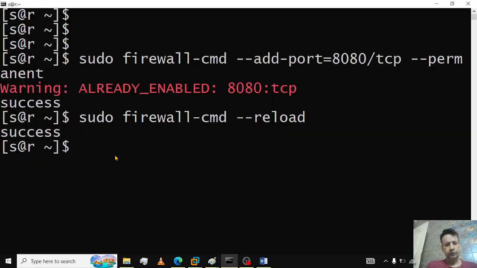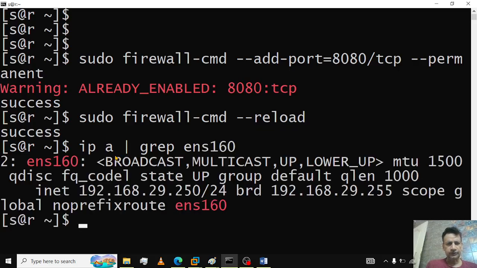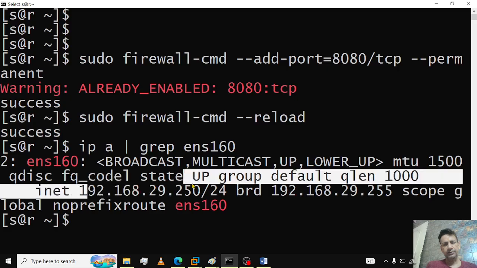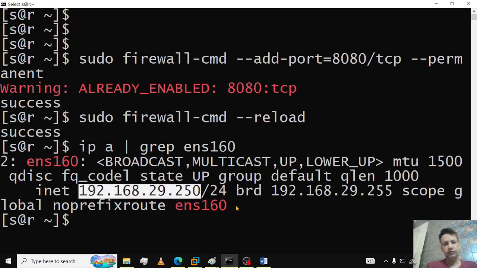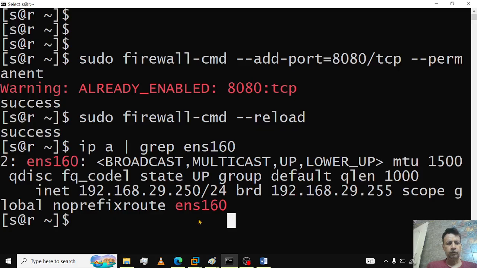After that you have to know the IP address of this server. So my NIC name is ens160. So you can see my IP address. It is 192.168.29.250, right? Now go to another machine.